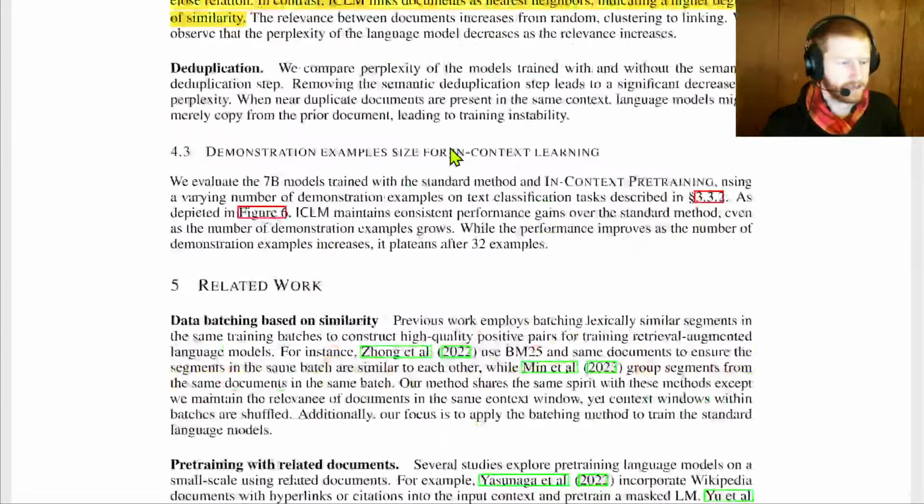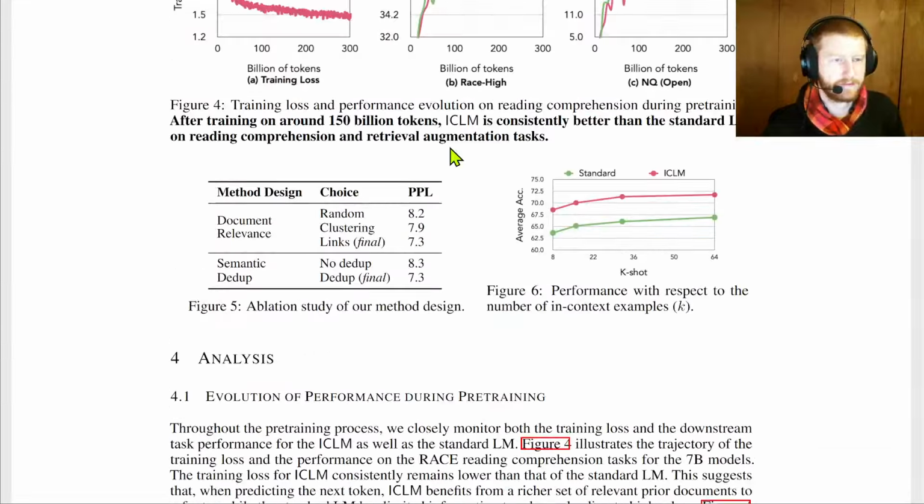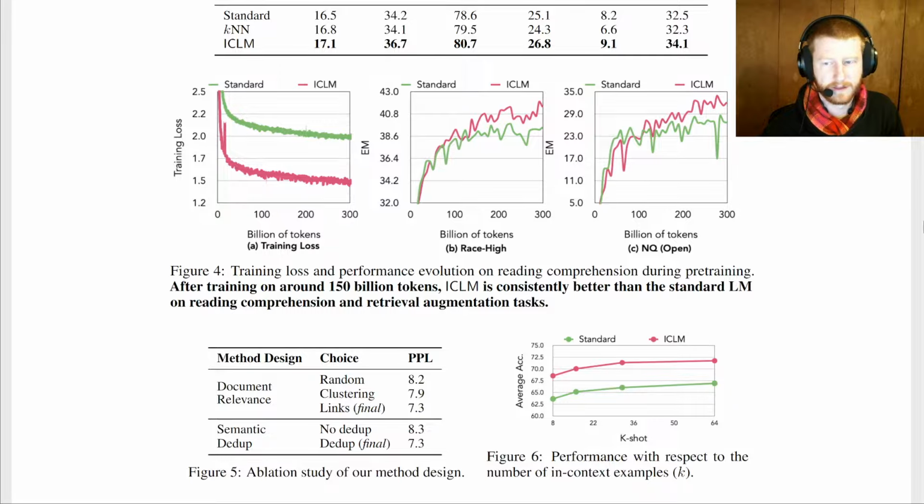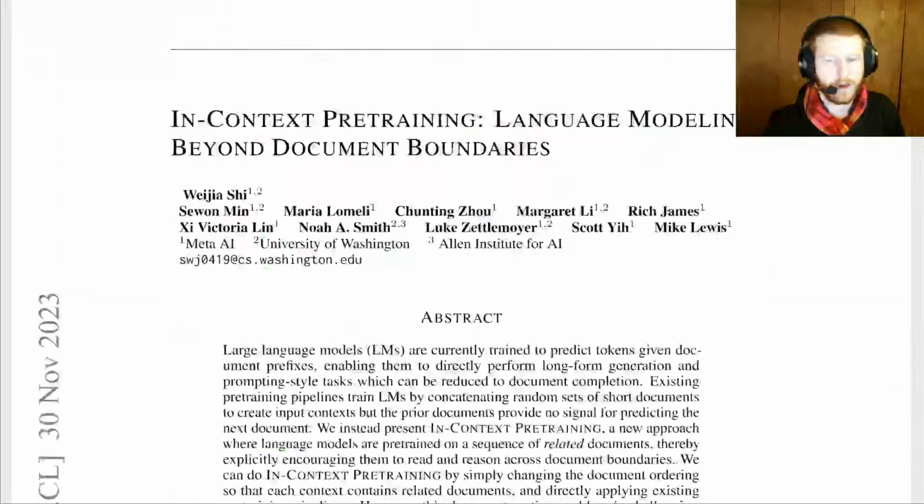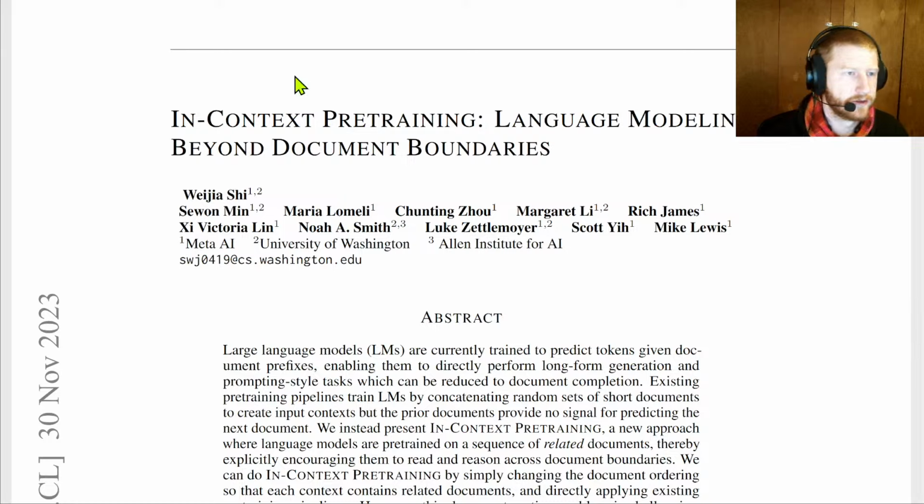But I do think it is an interesting direction, and it's nice to see people designing these now with an understanding that we don't just want to take all text on the internet, shuffle it up, and predict the next token, even though that does give you a pretty good base for future fine-tuning and downstream usage. Starting to say, hey, maybe we want better quality text, maybe we want to order it a little bit so that our model's good at reasoning across long context and fetching relevant information across document boundaries. It's cool to see this kind of thinking coming into the pre-training space, informed by some of the things people are doing downstream.